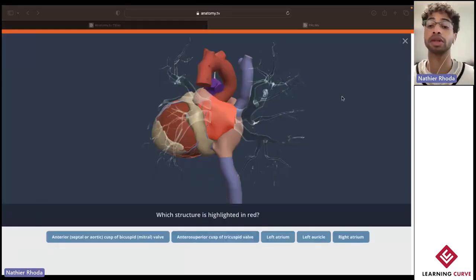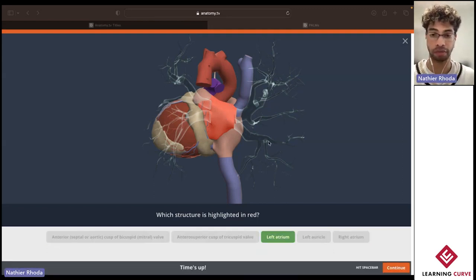Now, PALMS will test your understanding of being able to identify different pieces of anatomy three times from three different angles. With a particular structure that's been highlighted, we have various options to select from. In this case, because we were not quick enough to answer, our time's run up, and we're presented with the correct answer for that particular structure.